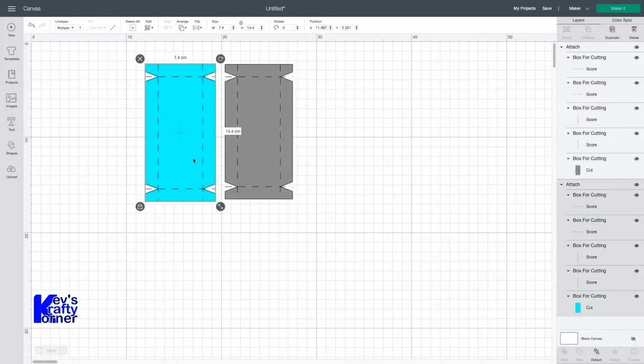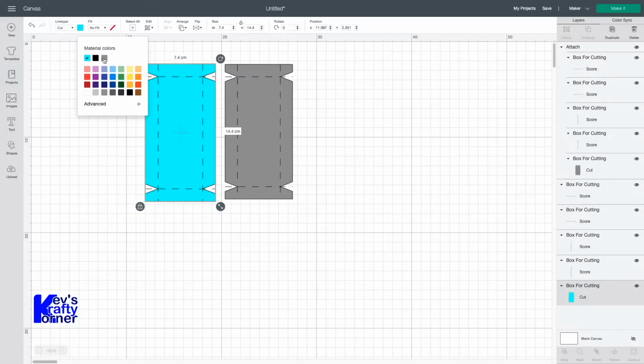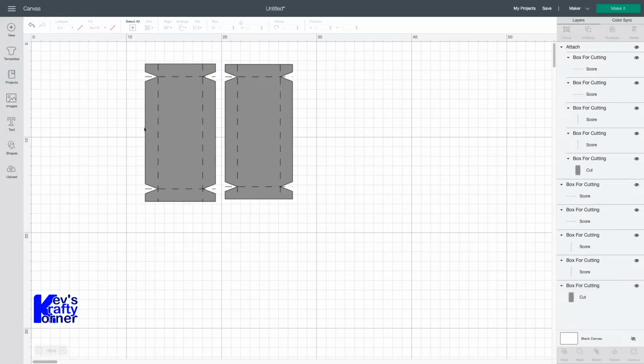Now what I might do is change that colour. I can't now, can I? Because I've attached it. Detach it. Select the box, change its colour so it's the same as the other one. Let's reattach it.